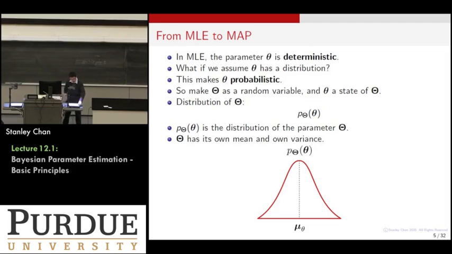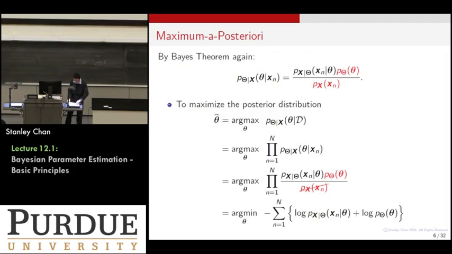All right. So what is the formulation now? Well, the formulation now becomes the following. We are going to use the thing called the Bayes theorem again. The Bayes theorem says that if I have this posterior distribution of a theta given xn, then I can write it in terms of the product of x given theta times p theta divided by xn. Okay, so this is a Bayes theorem.